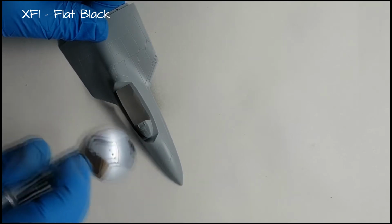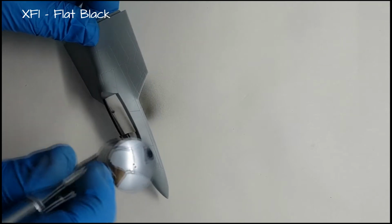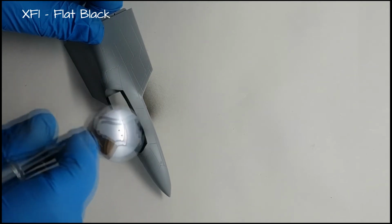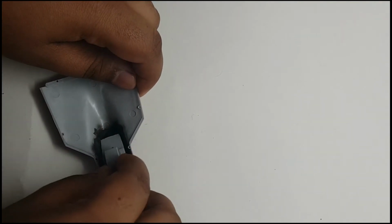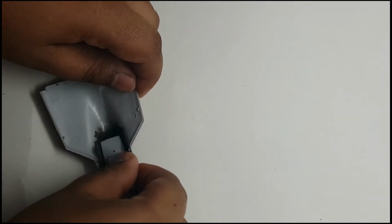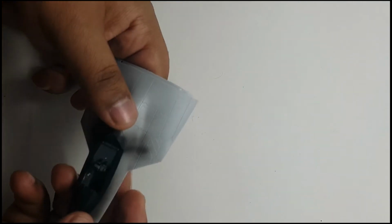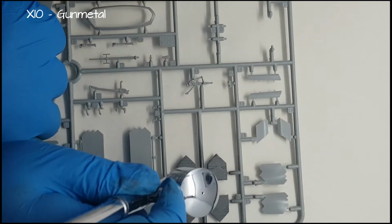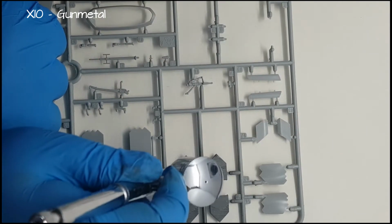After airbrushing the top of the fuselage flat black as per the instructions, and then attaching the cockpit subassembly, I moved to the other end of the aircraft and began painting the engine exhausts.